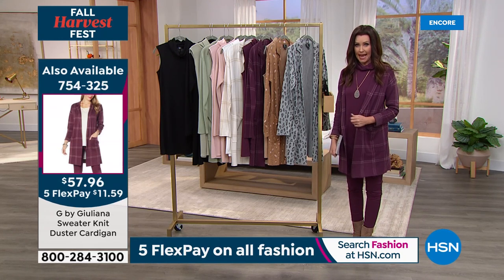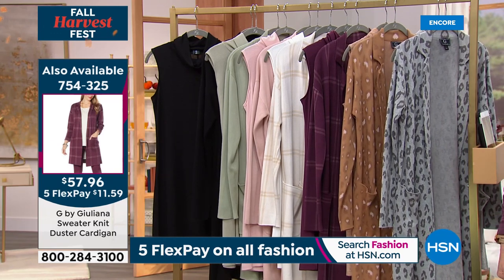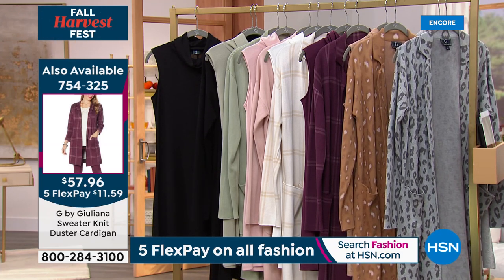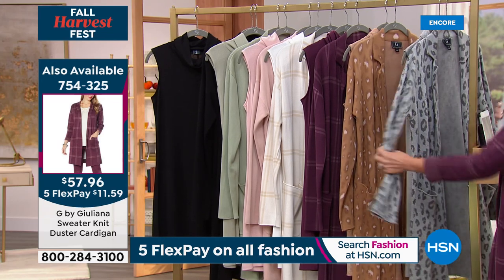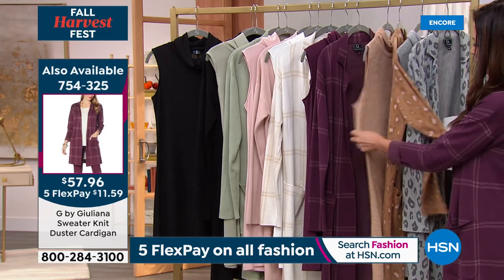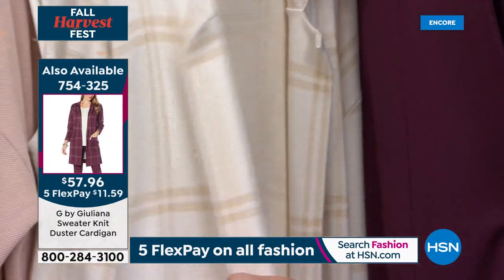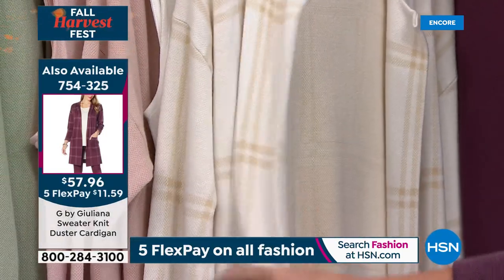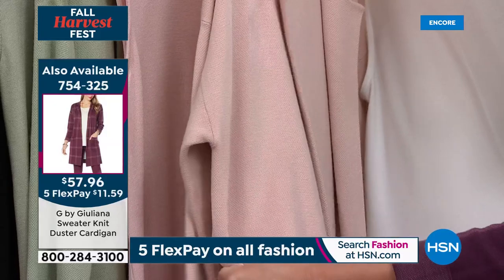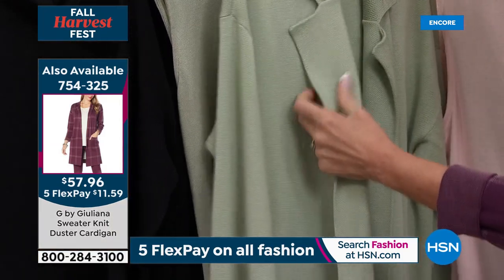The wine plaid will be gone early in the day, and the gray leopard very early. I was just getting an update — we've already sold 1,300...1,500 units, and many customers are purchasing more than one. There's your gray leopard, your sandalwood leopard, your wine plaid — so chic and fresh. There's your ivory plaid — you can really see the jacquard knit, stretchy cotton rayon, buttery soft but machine washable.